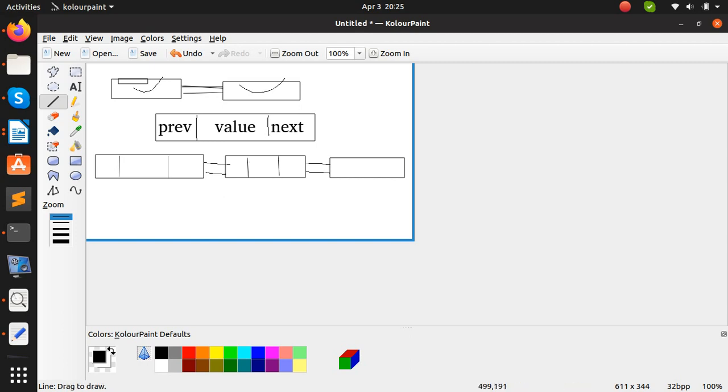I hope you can understand whatever I am drawing right now. These are the three parts, though there is no such physical segregation, but I am creating it to make you understand. Just have a look.